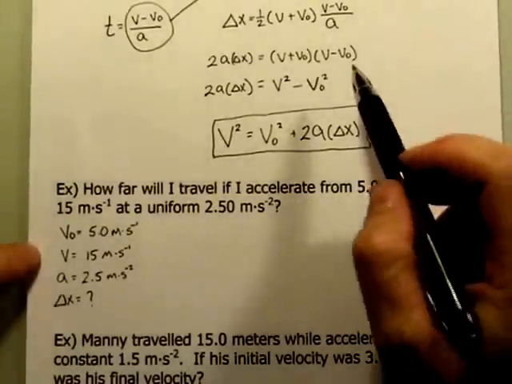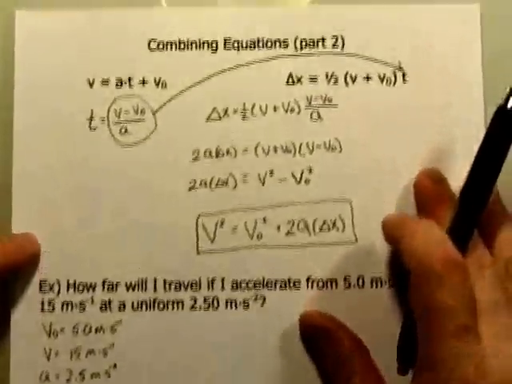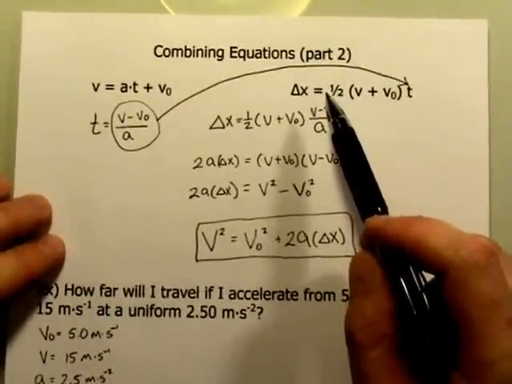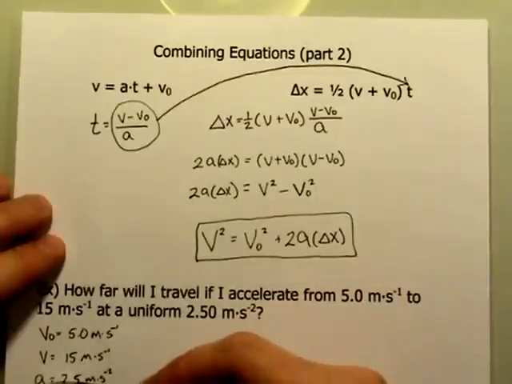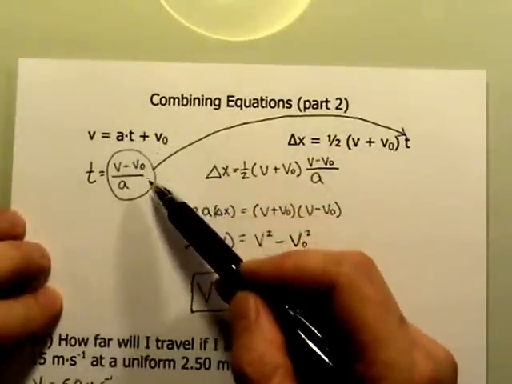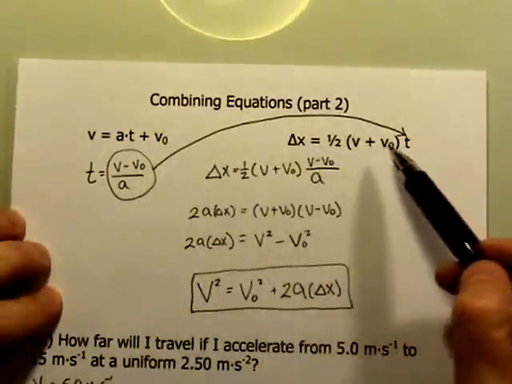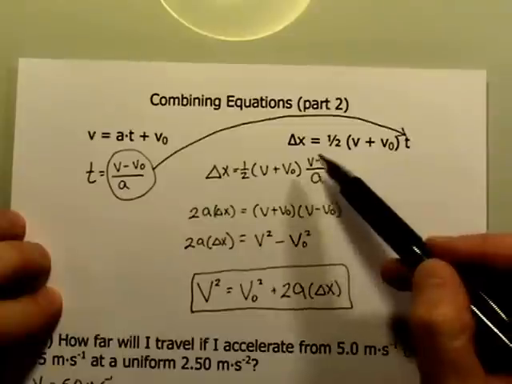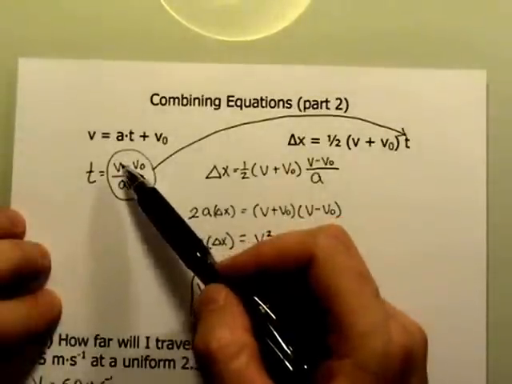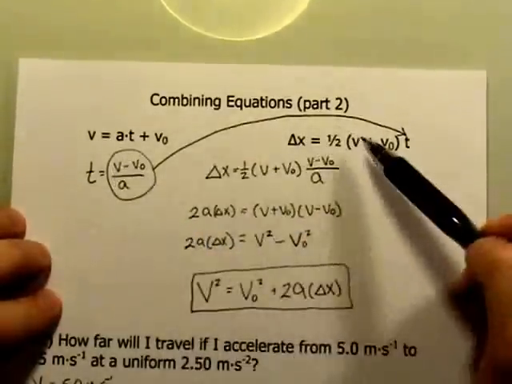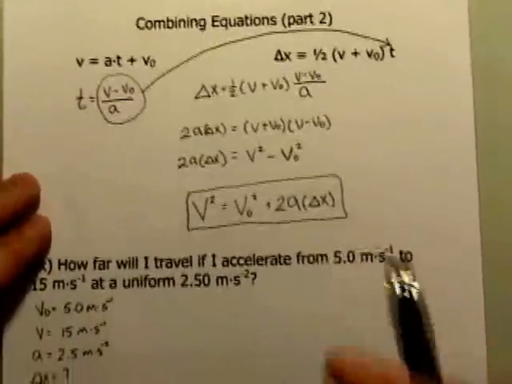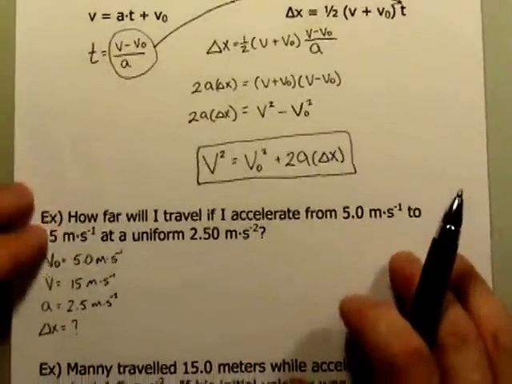Okay, I could use these previous 2 equations back up here to solve for this problem. I have v, v naught, and a. That means I could solve for the time, then take that time, just like I did with the substitution, and substitute that in over here, and then solve for delta x. The power of this equation is, rather than solving for a variable that I don't care about and then using that to solve for the real variable, which in this case is delta x, this equation is going to allow me to go directly to the answer without having to worry about that middleman.